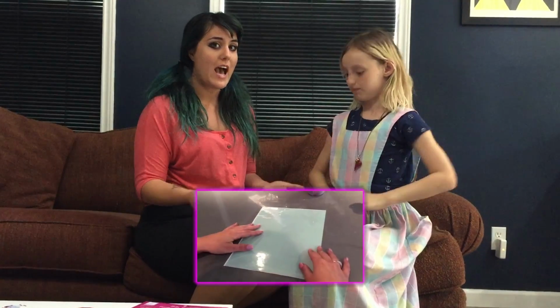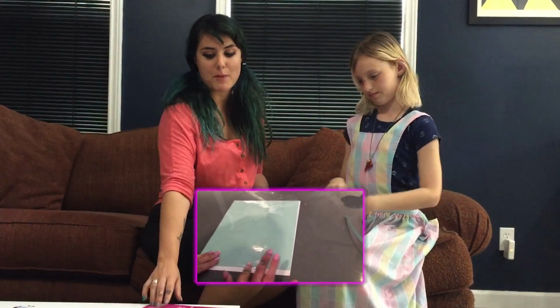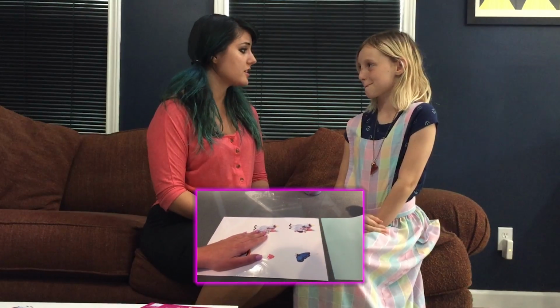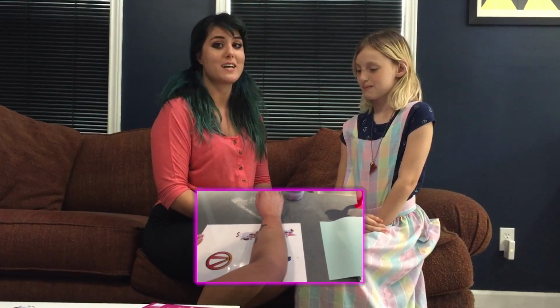And then, as you can see in this little thing that we recorded earlier, after you print it out on this paper, it comes with another green sheet that you just slide over the top, and then you're good to go. And you're ready to put on some tattoos.